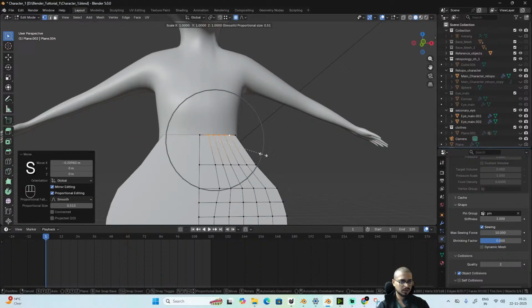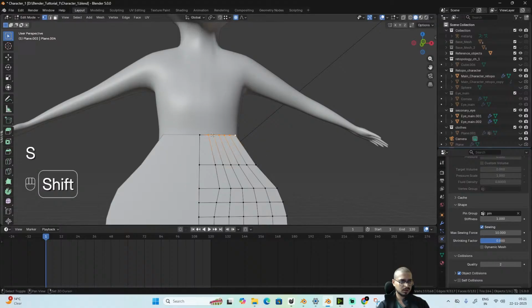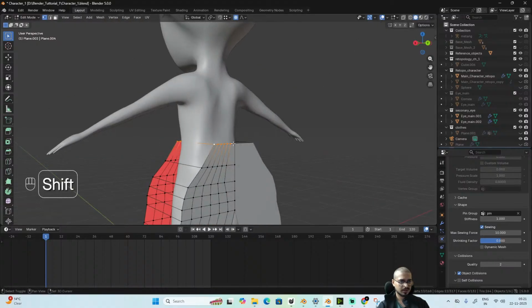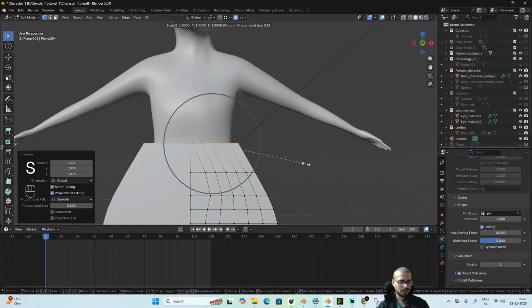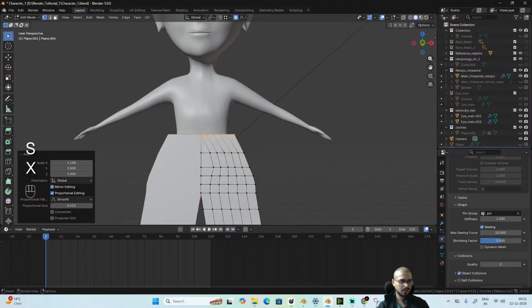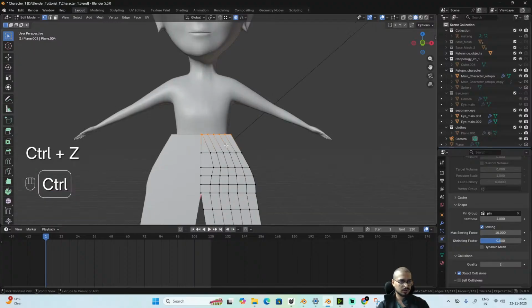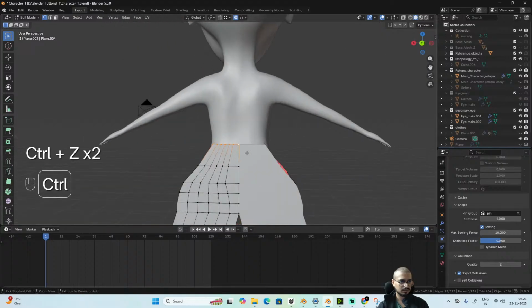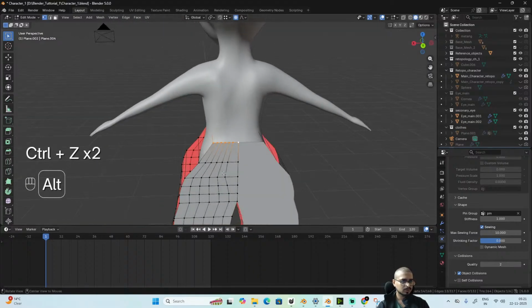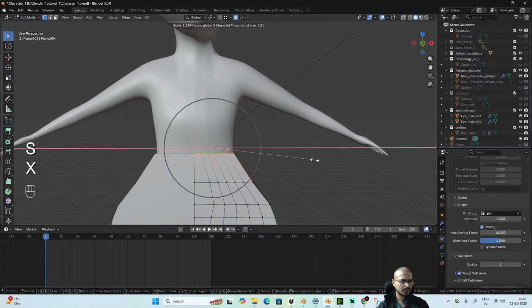Okay, that's too much, so select all of them and scale it on the x-axis again. I guess this much would be fine. I'll deselect this and SX.